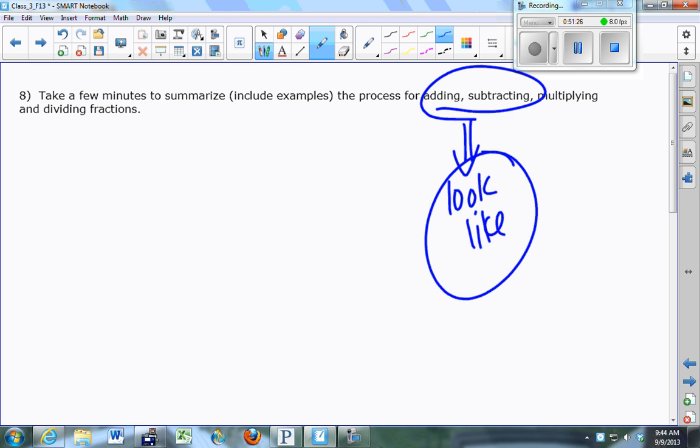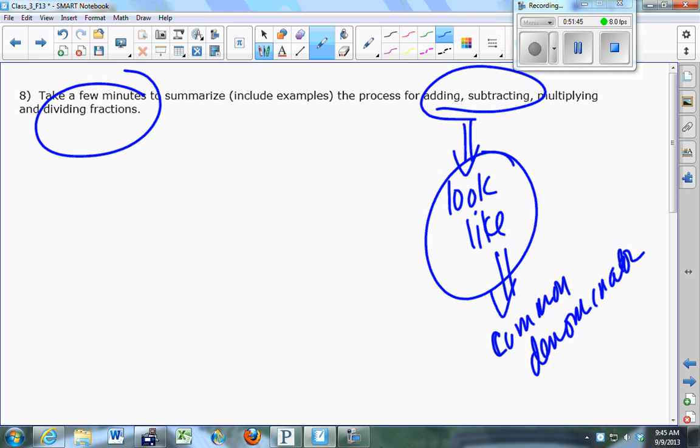So adding and subtracting fractions, they got to look like, which means they have to have common denominators. This is probably the area where if you've taken math 096 or 106 here, where this was like your last 3 or 4 days of class, you were dealing with this. Division of fractions is a key idea with division of fractions that you have to remember. If I was teaching math 090 or even 105, I would spend some time with you to show you why this works, but unfortunately, we can't do that in 107. We just have to know how to do it. Does anybody know what A divided by B divided by C divided by D is?